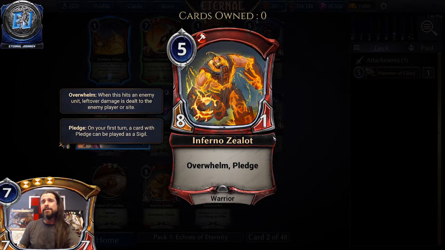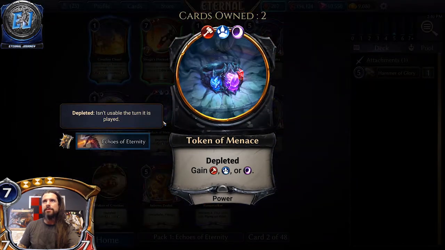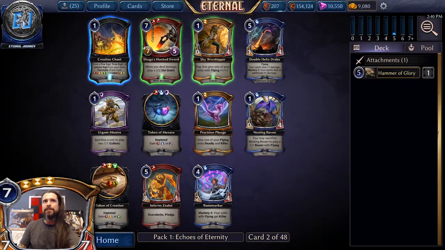That being said, the next one is very, very sketchy. It's probably easy to kill it in this format, so it's not something. The Pledge just, yeah, that's it. We have another token of Menace, which the artwork on this is absolutely phenomenal. Love the smoke coming off of it.